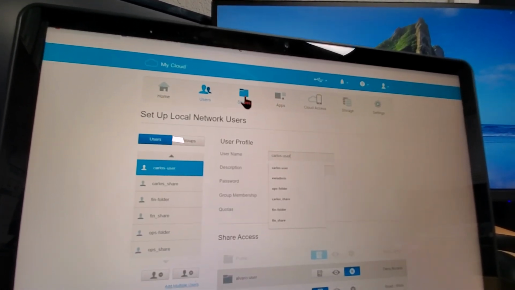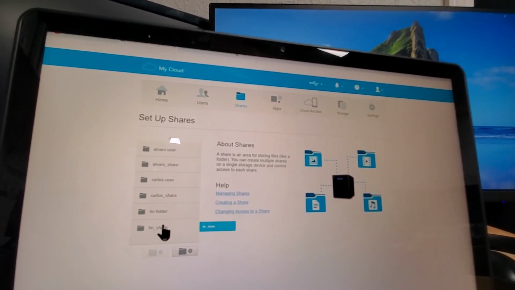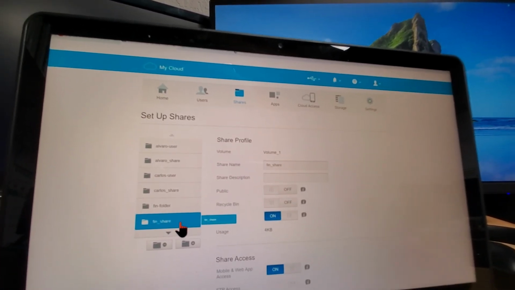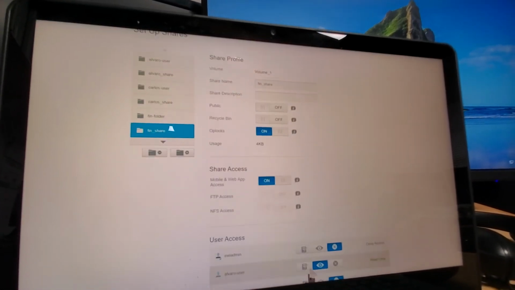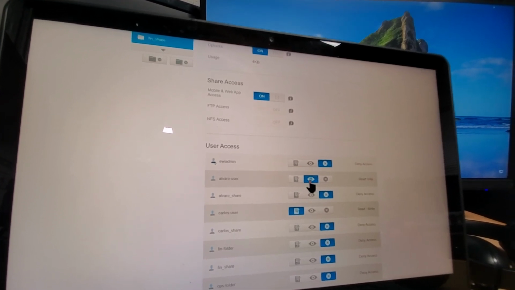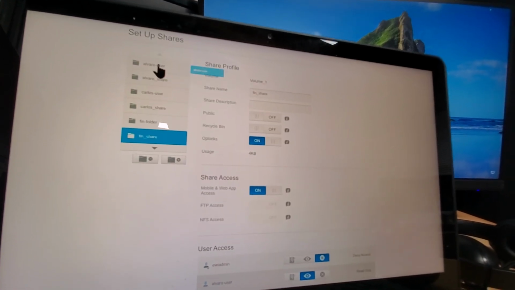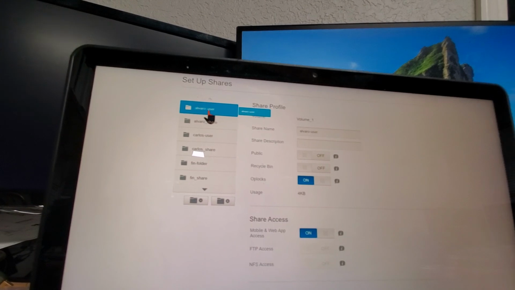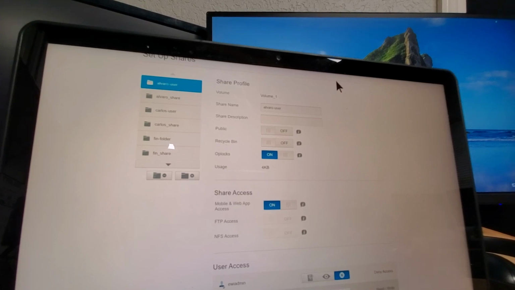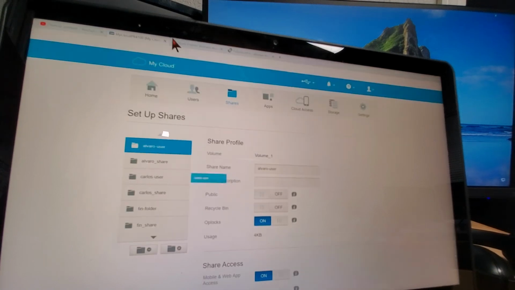And that's just looking at users. And we can check shares. So who gets to see the Fin share? I predict that Carlos gets read write. Carlos user gets read write. Yeah, there's Carlos user gets read write to the Fin share. Alvaro gets to look at it. And that's it. It's Alvaro user. Who gets to use Alvaro user? Only Alvaro user does. That's correct. Likewise, Carlos user. And so on. Okay, so it's working.